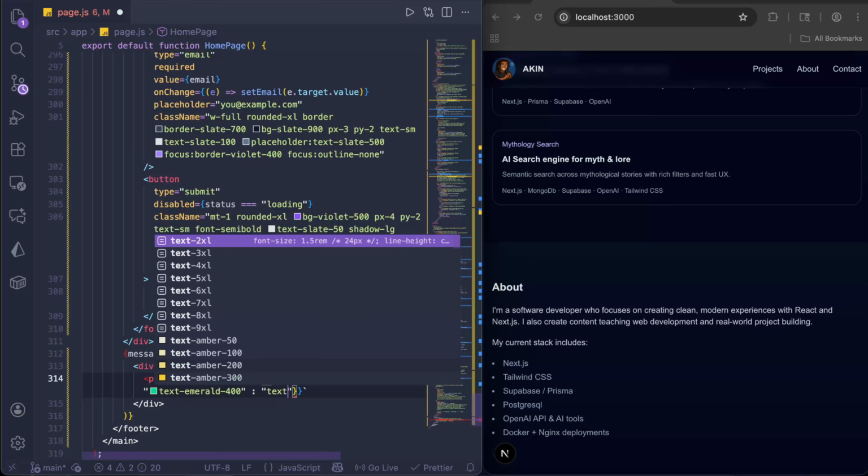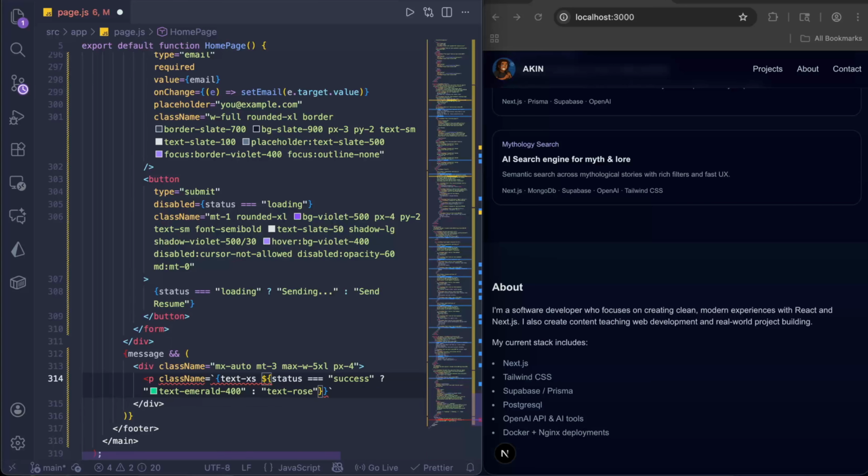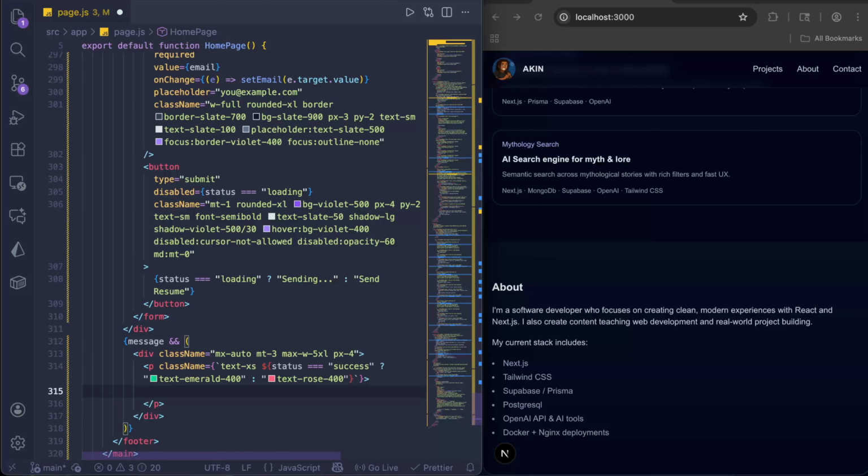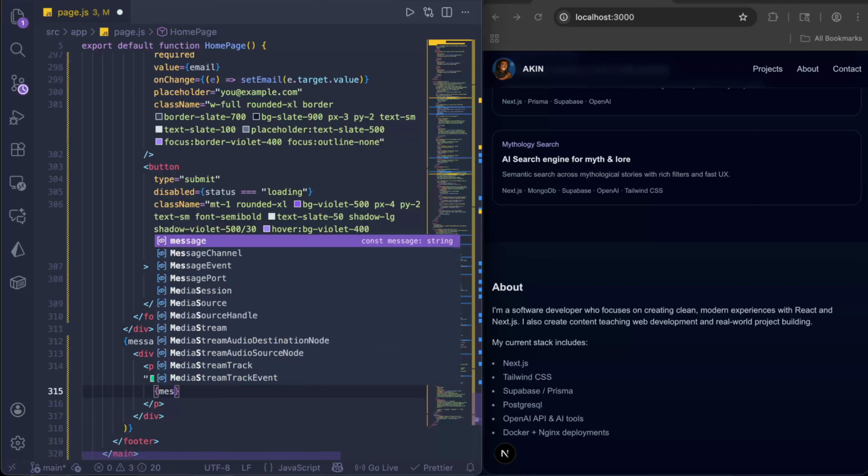Else text rose 400. So let's see. There we go. And here we're going to have message.